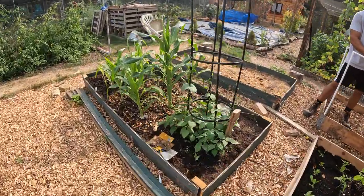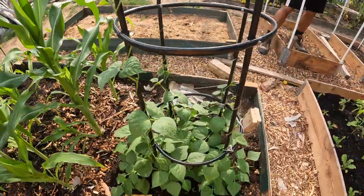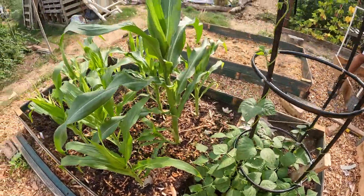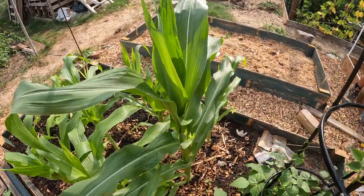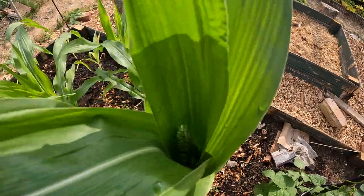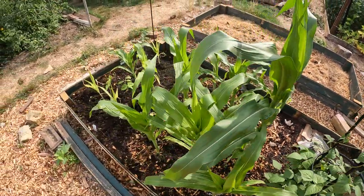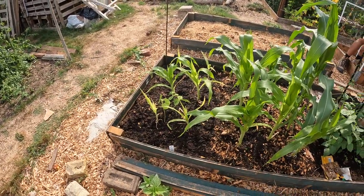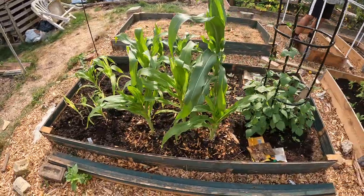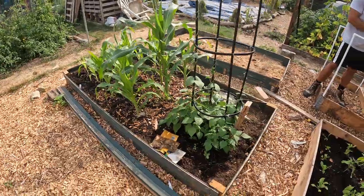Everything else is doing really well. So the climbing beans are actually really climbing now. They're all starting to really climb. The sweet corn is doing really, really well. Even the ones at the front that I planted a couple of weeks ago are starting to come along a bit. And as long as it stays warm enough, mild enough, I think they should make it to the finish line.